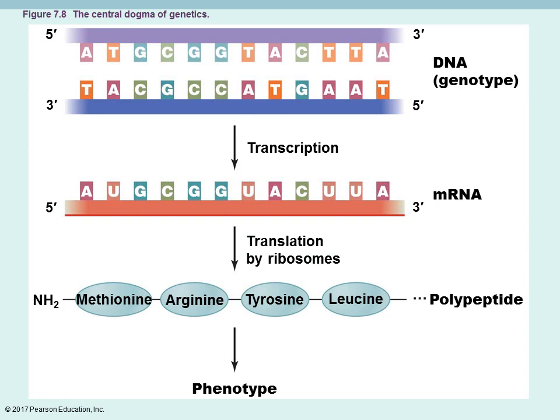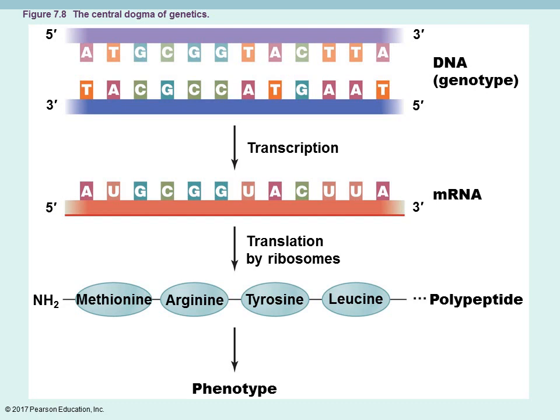So as you can see in this diagram here, DNA, which is a nucleic acid that contains the genotype, all the information for controlling everything in the cell. Through the process of transcription, you're going to use DNA as a template to make RNA. And then through the process of translation, you will use the mRNA as a template to make your proteins. And then it's the presence or absence of proteins that determines the phenotype, which you actually see.